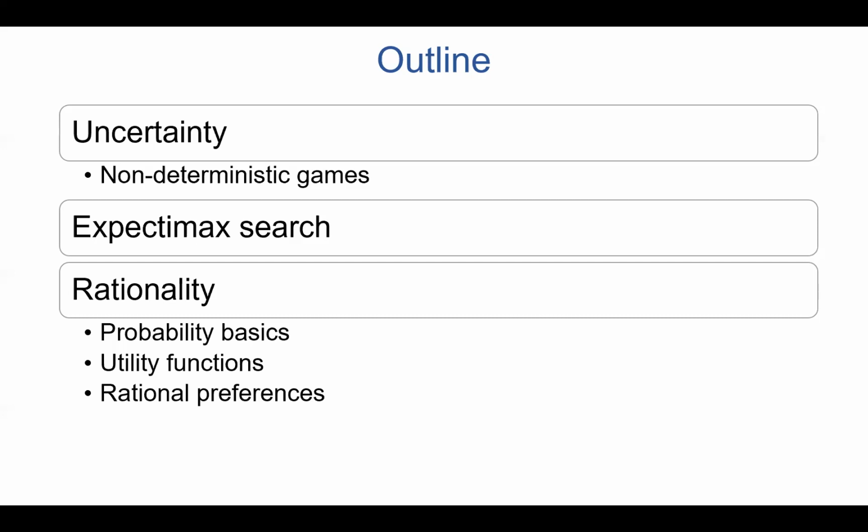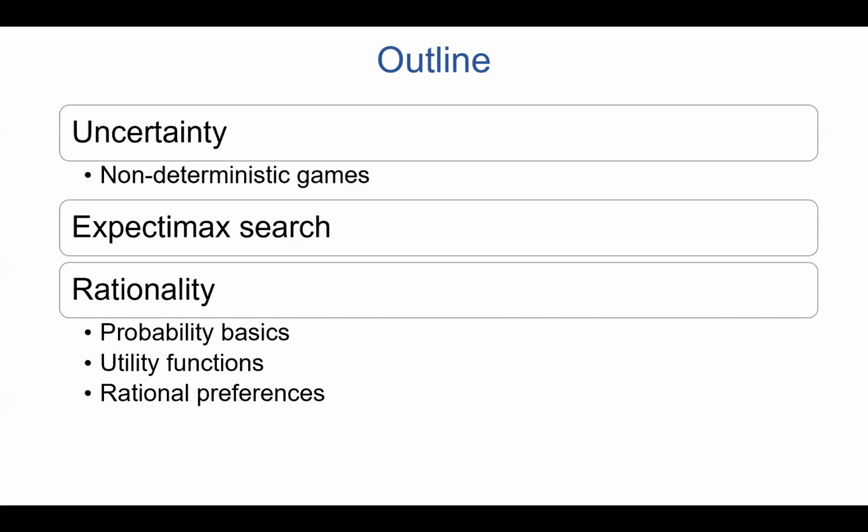So in a very simple scenario, you can think of the ghosts, before they move, rolling a dice or tossing a coin. If it's a head, they go right. If it's a tail, they go left. Or I should say, roll a dice: if it's 1, go north; if it's 3, go south, etc. So we're going to talk about non-deterministic games where we don't know the outcome, and we're going to talk about Expectimax, a slight variation of minimax.